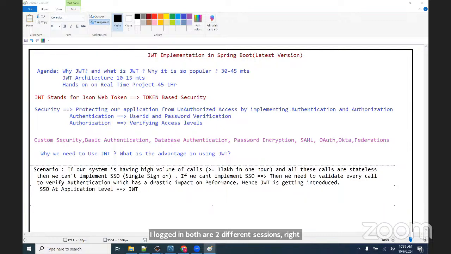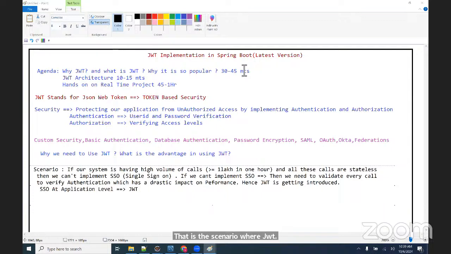It all depends on how you are able to control single sign-on. If I have only one computer in my organization and every operation comes there, then you need not implement JWT. But with different computers, different timestamps, different sessions, but common username and common password, that is a scenario where JWT is especially important.